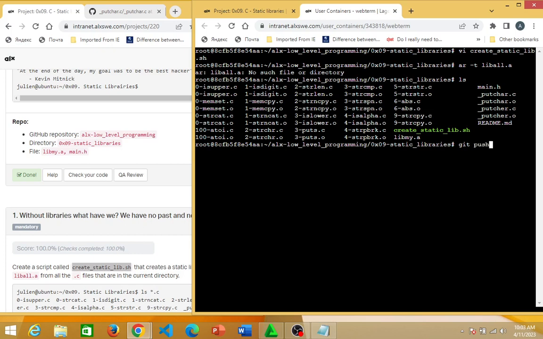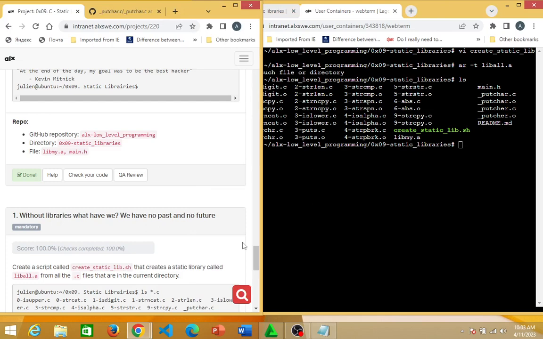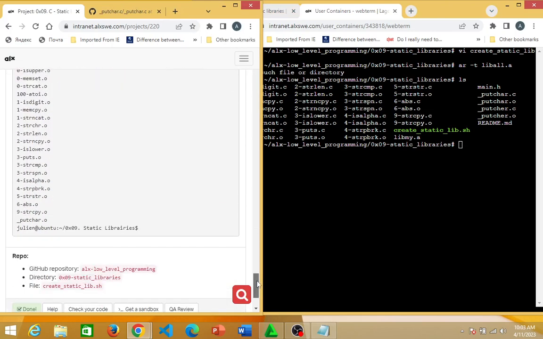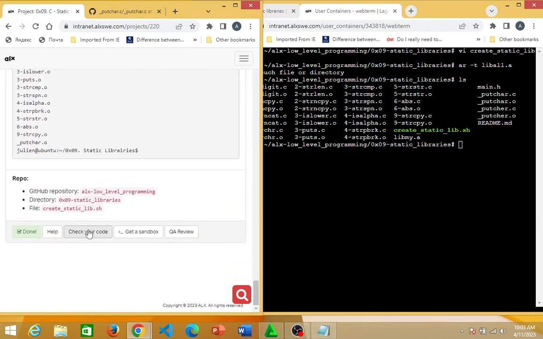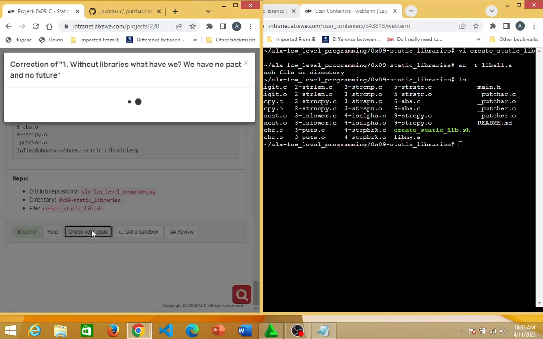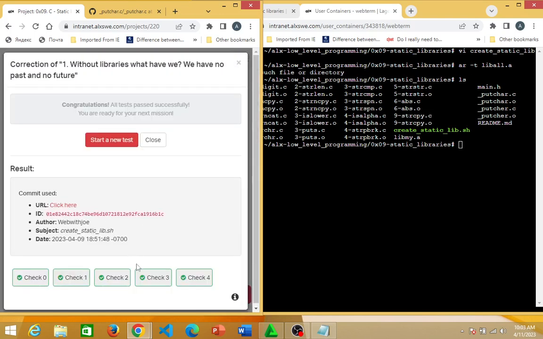It's going to send your code to the remote, and you can come and check this part. Many of us are scared of it, but you don't have to be. Come and check your code. Once you've done that, you've carried out what is expected successfully, and your code is going to check correctly, believe me.